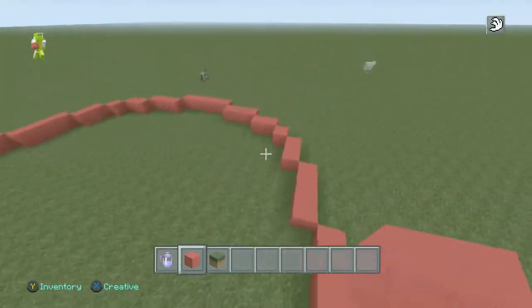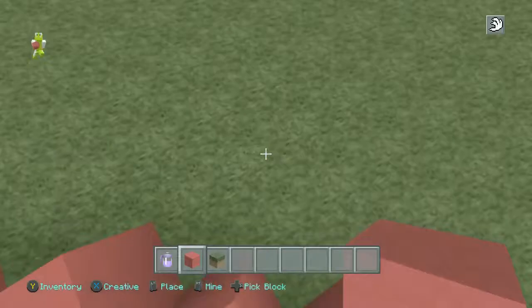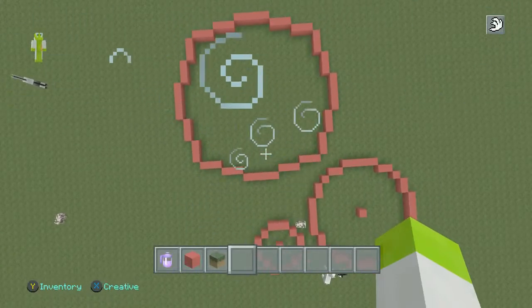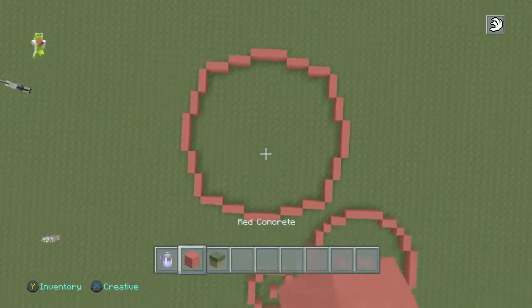Sometimes people will have some weird corners where it kind of pokes out a little bit and it doesn't really work out. It's come from a bug. You can see it's kind of like a square and a circle combined. It doesn't really look that good.